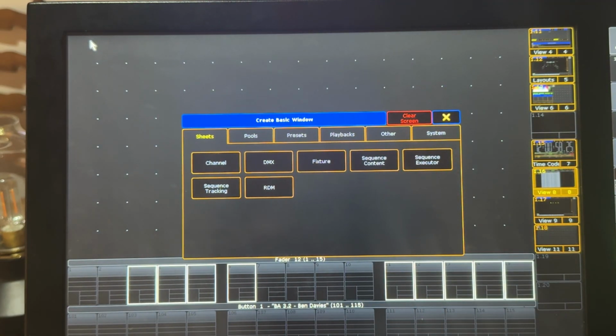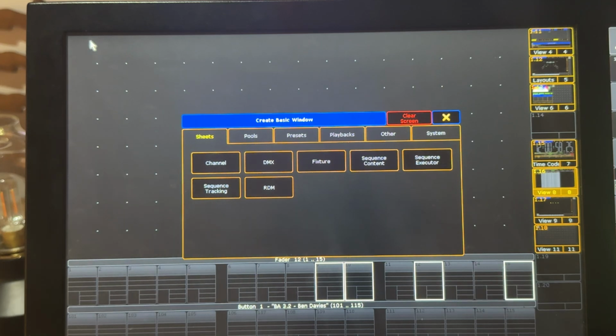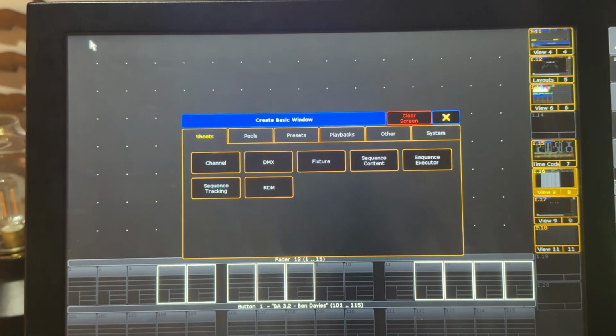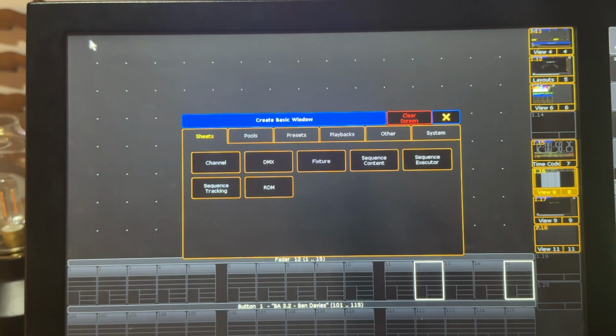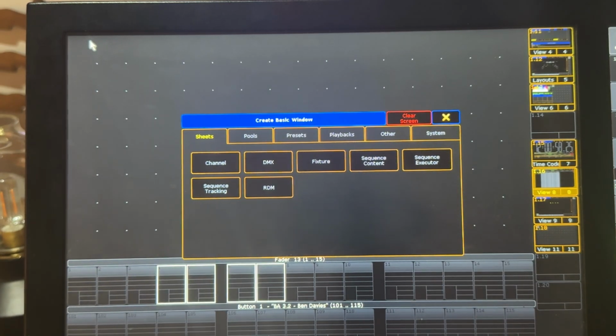This is a quick video just showing you what all of the windows do in the MA. Hope you found it interesting. As I said earlier, I did a video about what all the buttons do, and I did a video about how I do my time code. I'm going to do some more videos about this, as I think it's a topic people will be interested in, and I happen to own one, so I can do them as I like.